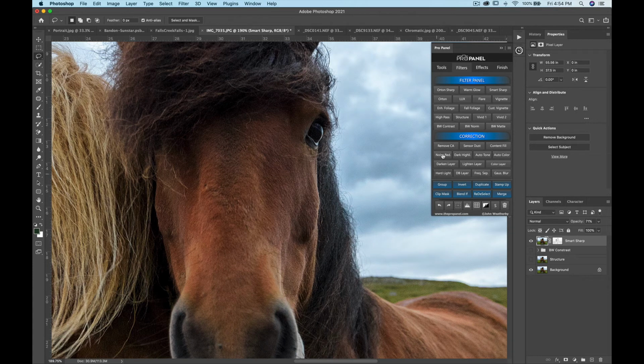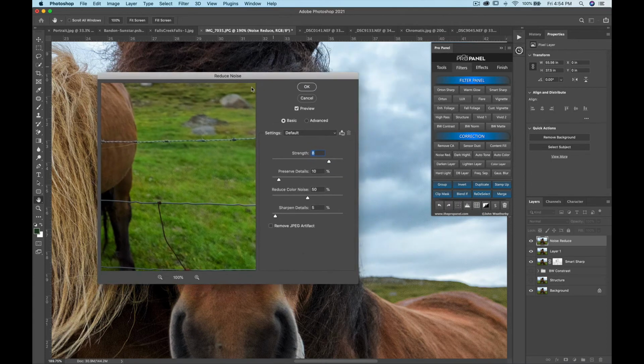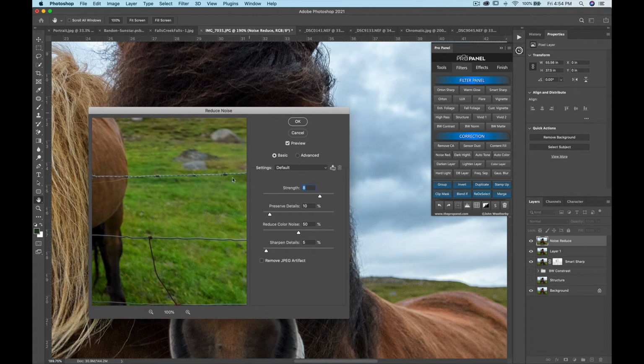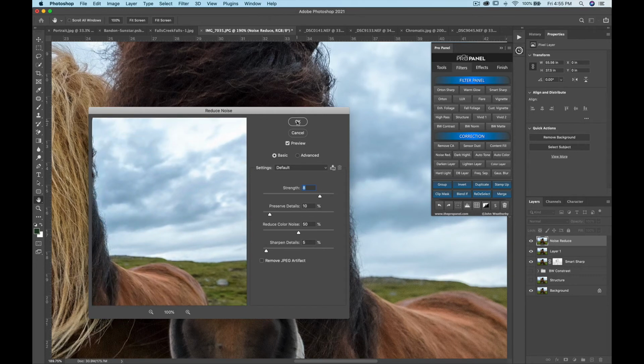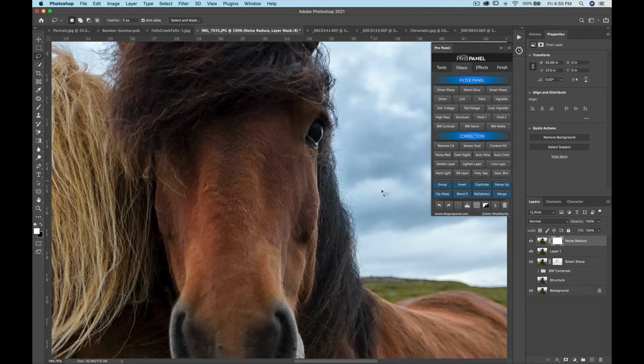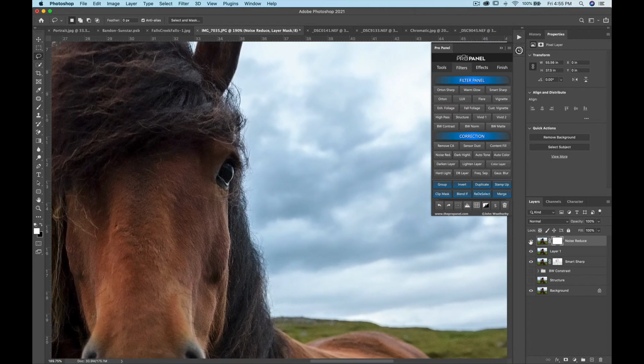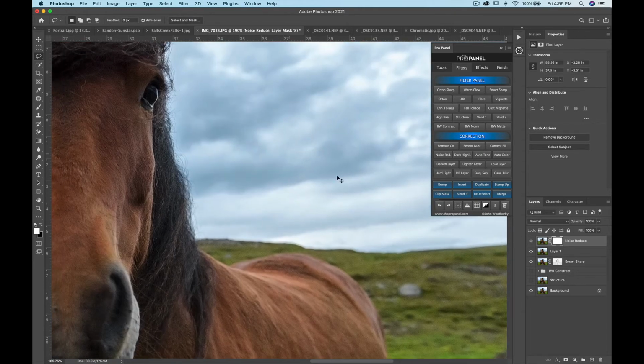And then jumping into the correction section here, I'm going to stamp visible real quick and I'll show you some noise reduction. So if we apply this, it's going to be different from the noise reduction in Camera Raw, for example, but it works really well. So I'll click OK. This is the default settings here. And if I turn that off and on, you can see that noise reduction there. So this is very handy for astro stuff as well as just high ISO landscape shots also.